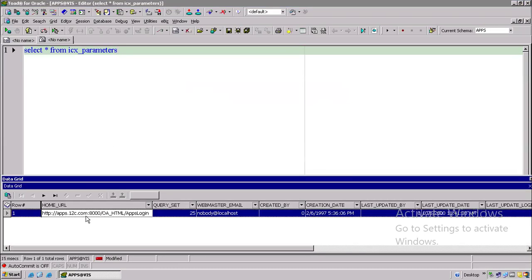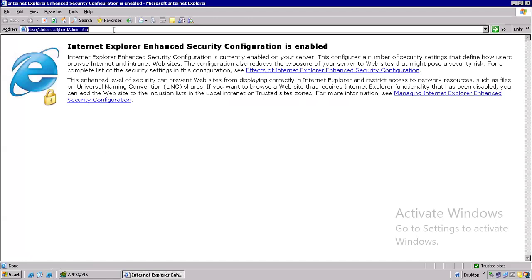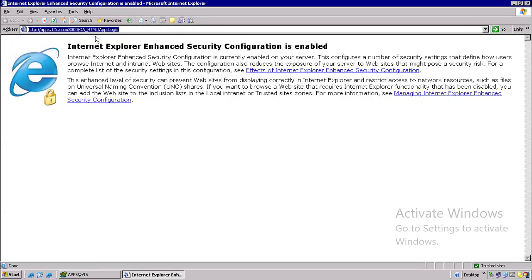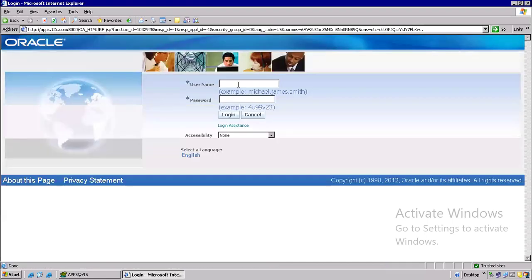So this is the URL here. You can simply go to Internet Explorer and paste it over here, or here also. These are all previously executed, so I'm using this. In the organization, you will have your own username and password. But here I am using operations as the username and welcome as the password. You can also practice with operations and welcome.